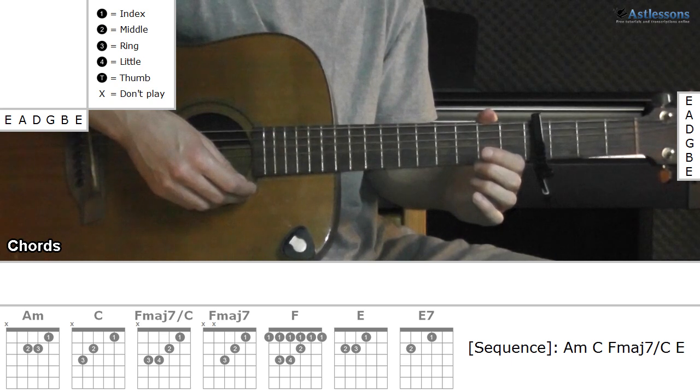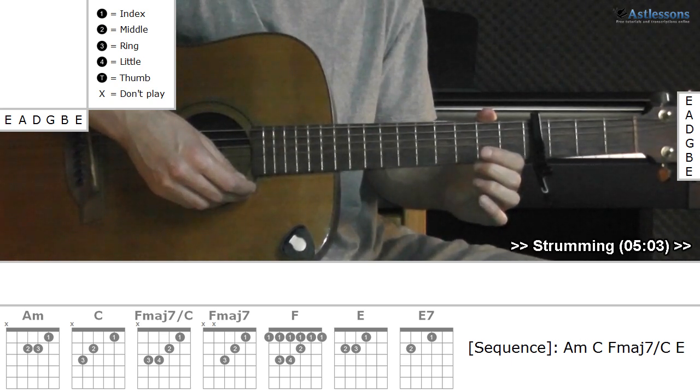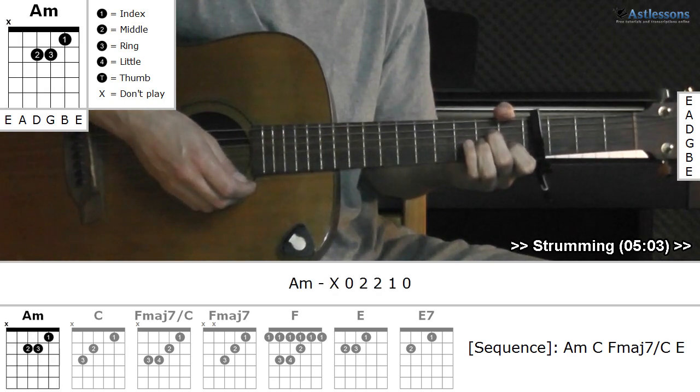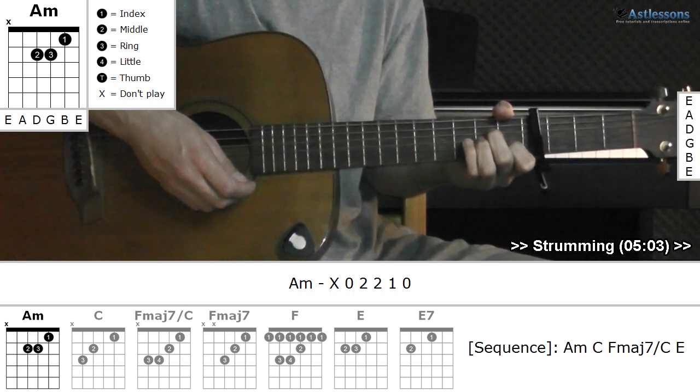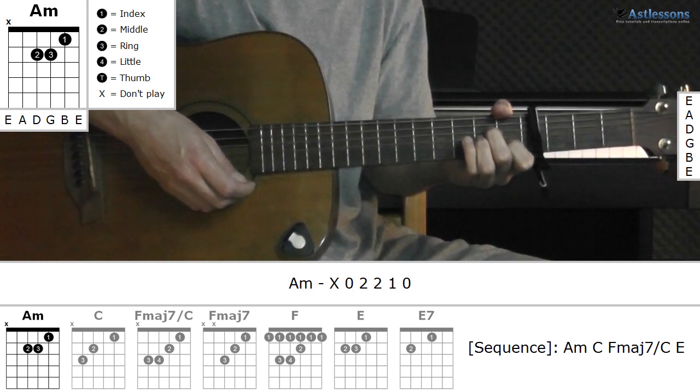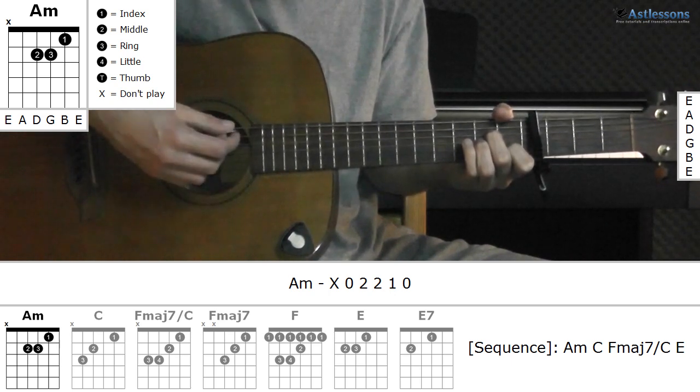So firstly, let's check the chords, and it's the same 4 all through, so if you know them already, just skip the strumming. So first up is an A minor, that's skipping top string with open A string, then middle finger, 2nd fret D string, ring finger, 2nd fret G string, and index finger, 1st fret B string.